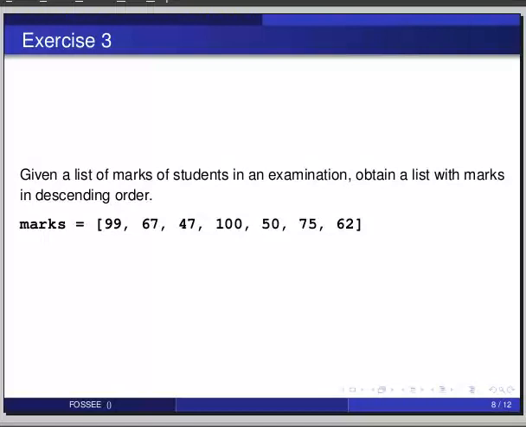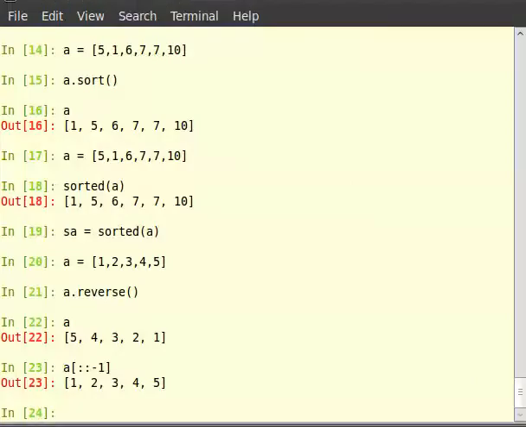So now switch to the terminal and type marks is equal to, within square brackets, 99, 67, 47, 100, 50, 75, 62.